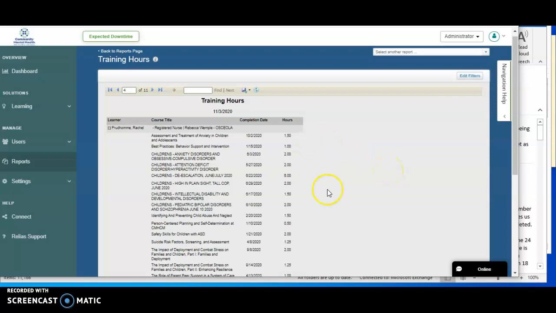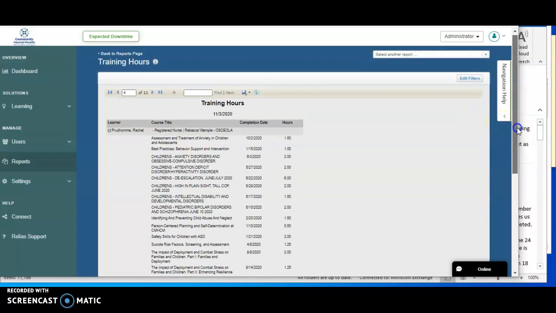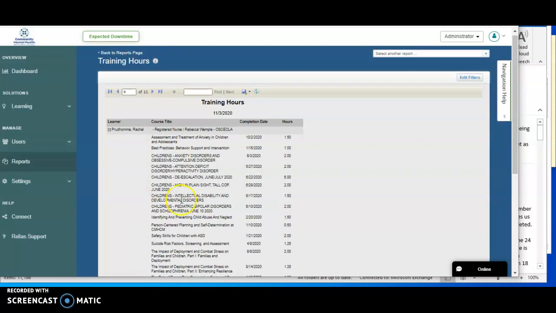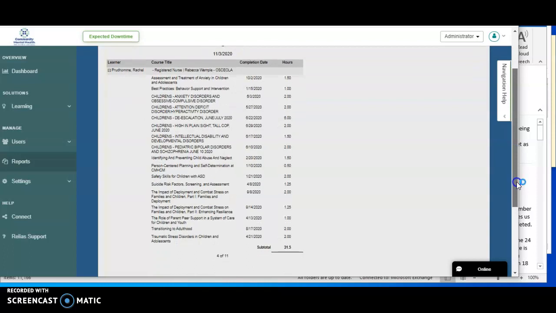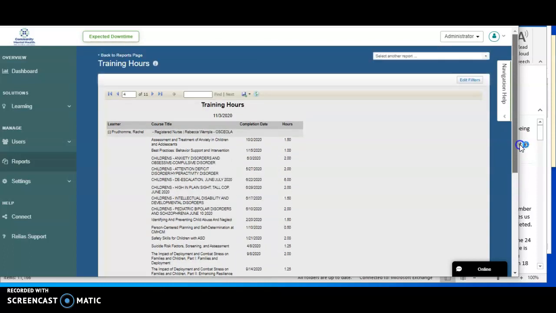I hope this is very helpful to you. Obviously, some of your staff members don't require those children's hours. They will still appear on this report. So just so you're aware of that, you're only looking for the ones that have children's hours, but it's pretty simple and straightforward. If you have any other questions, please let me know, but I hope you enjoy this new, easy way to check children's hours.